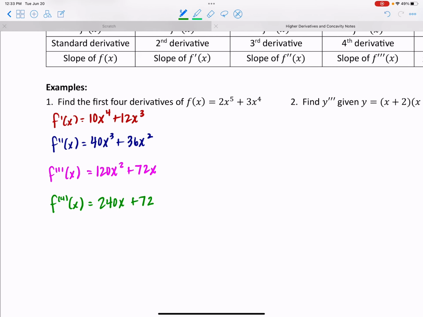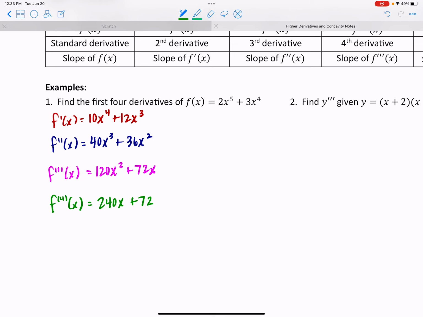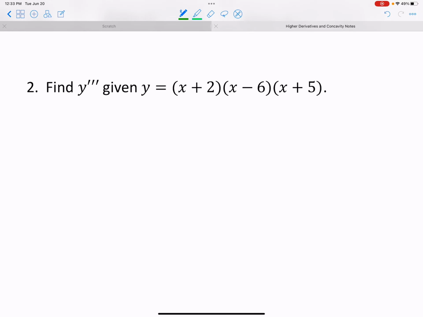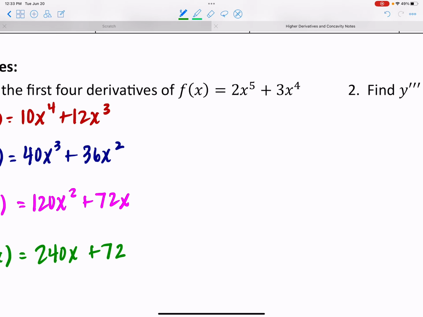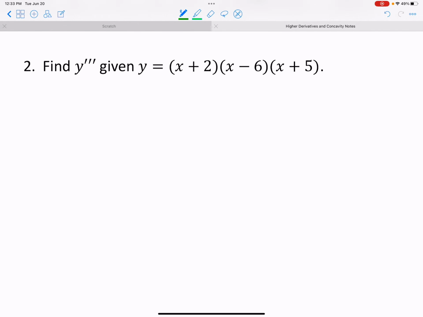So there it is, first 4 derivatives, and when it's a polynomial function, that's all multiplied out for us, no big deal. Okay, now here we're looking for the third derivative, but we don't have a polynomial that's all multiplied out. This one is in factored form. So we have a couple of options. One option would be to go ahead and multiply this out so that it looks like our previous problem and then differentiate. Or, since we already did one that way, we could apply our differentiation rules. In this case, the product rule.